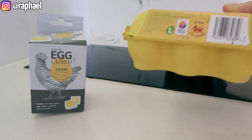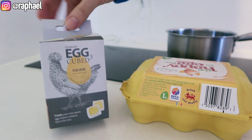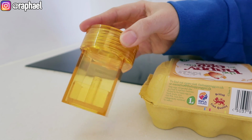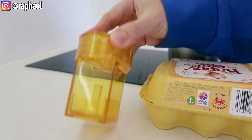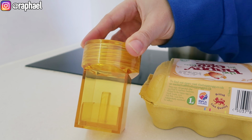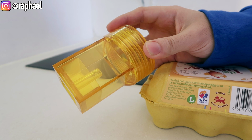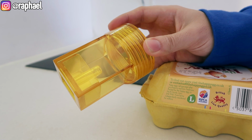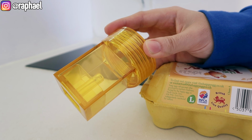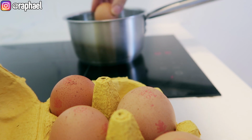I should have done my research for this next one, because I just realized that the way to use this product is, let me open it for you so you can see. You don't actually cook the egg in this device. I thought basically you put this in hot water and then it becomes a square boiled egg, but that's actually not how it works, even though I think that would be cooler. What you have to do instead is put the already boiled egg, like a perfectly round, normal boiled egg, in here, and then you put it in the fridge or even the freezer, and then you wait for it to become square. So we're going to boil 1 egg.